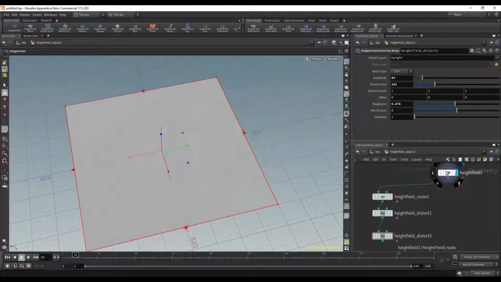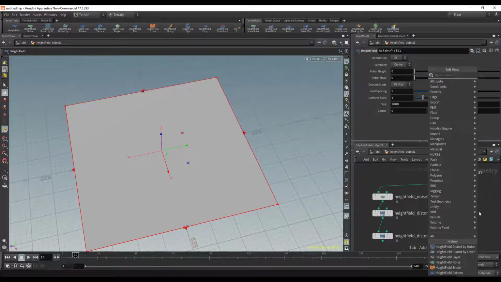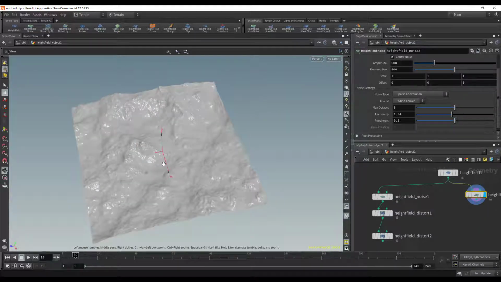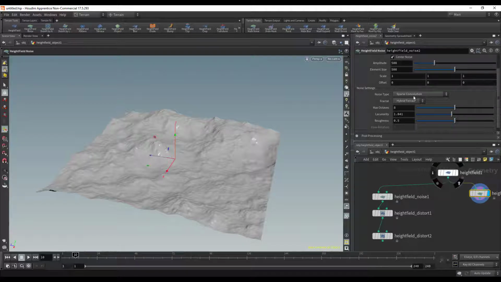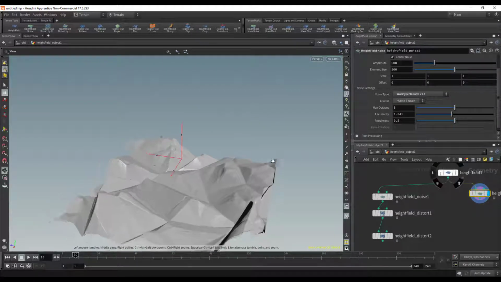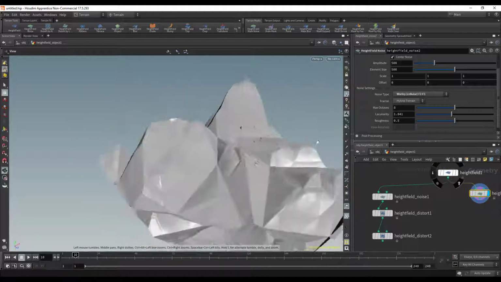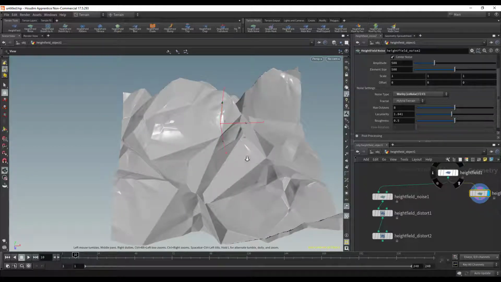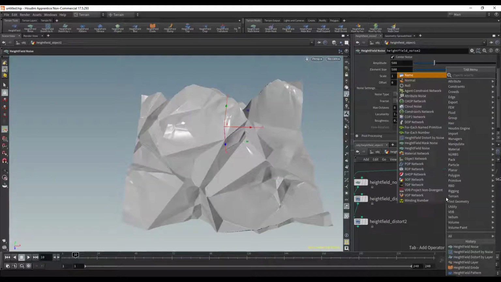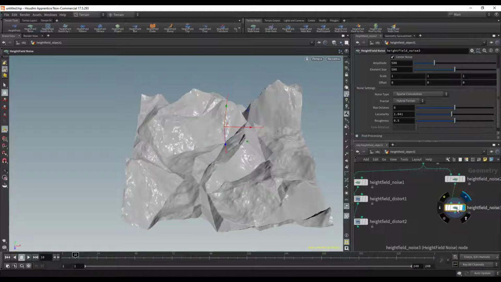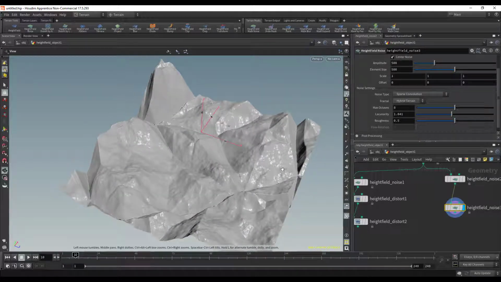I'm going to play off this height field again, and we're going to look at layering up noises. So if I go ahead and type in noise, and I'm going to lay down a height field noise. So again, I'm going to turn this off, and I'm going to go ahead and pick my whirly noise again. That's a different whirly noise, but that's kind of cool. Maybe I'll stick with that and see what I get. Okay. I can come here again and type in noise and lay down another height field noise and add on top of this. Okay. So we're adding noise.